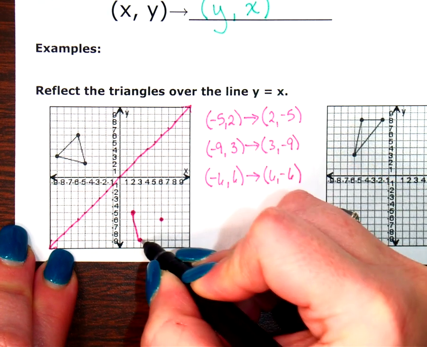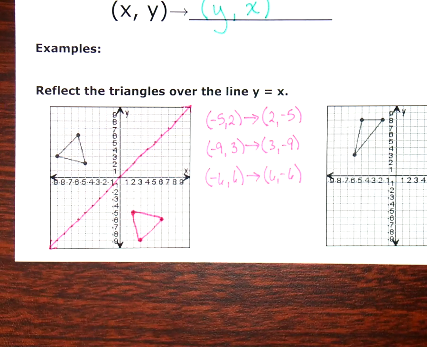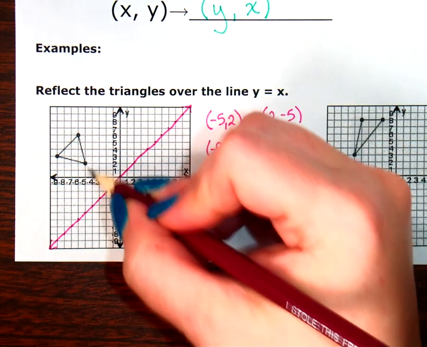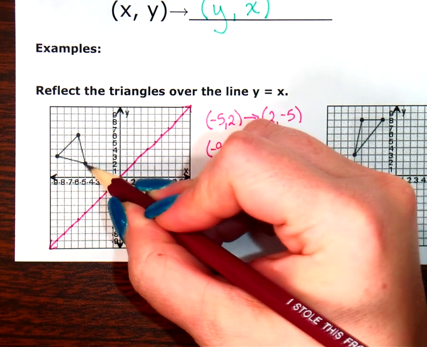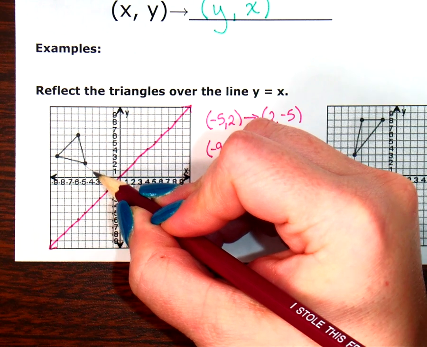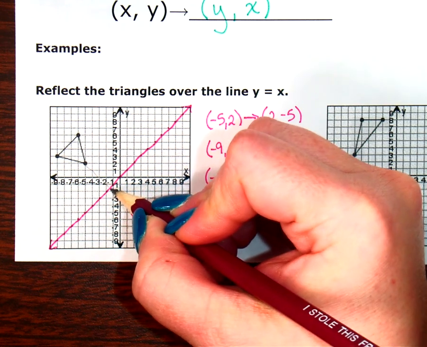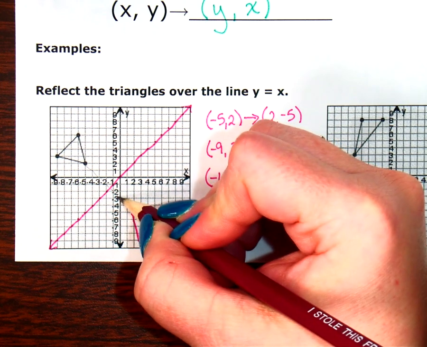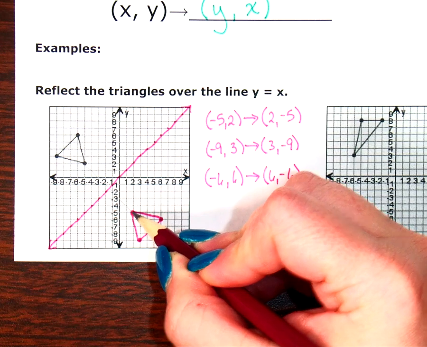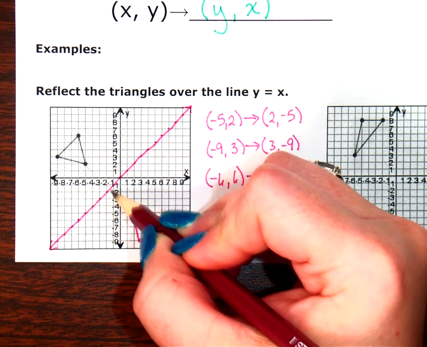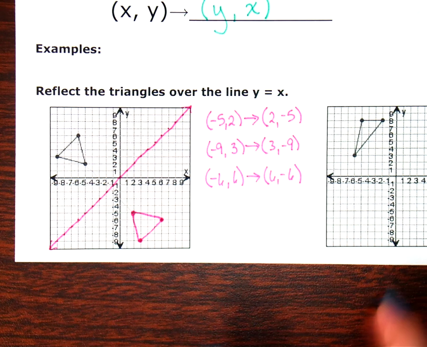And an interesting way that you can check this is to go with a slope of 1, or -1 in this case, to get from this point to its image. If I go across diagonally 1, 2, 3 and a half boxes, watch, if I go a half box and then 1, 2, 3, I end up right where I started. So those are the same distance from the line of reflection. That'll work every single time.